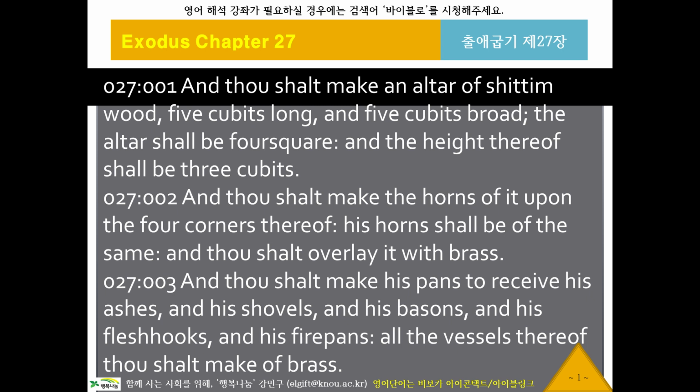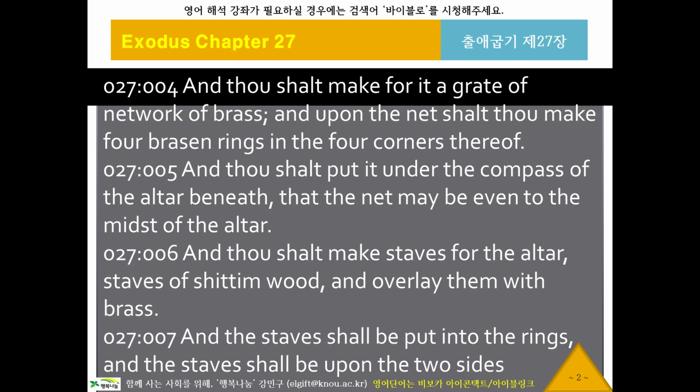And thou shalt make his pans to receive his ashes, and his shovels, and his basins, and his fleshhooks, and his firepans. All the vessels thereof thou shalt make of brass. And thou shalt make for it a grate of network of brass. And upon the net shalt thou make 4 brazen rings in the 4 corners thereof. And thou shalt put it under the compass of the altar beneath, that the net may be even to the midst of the altar.